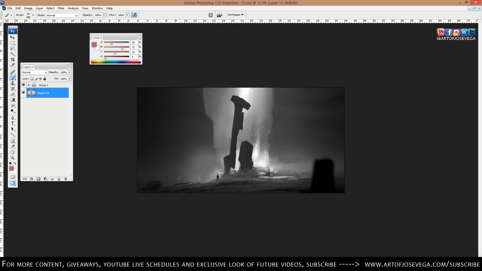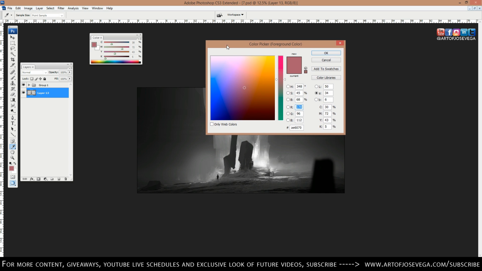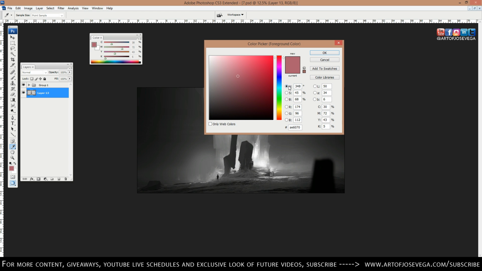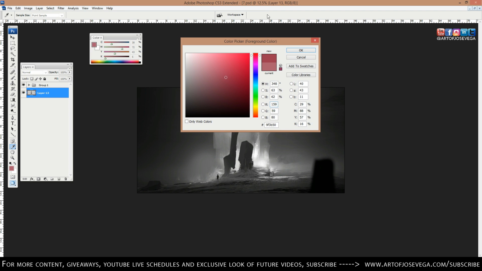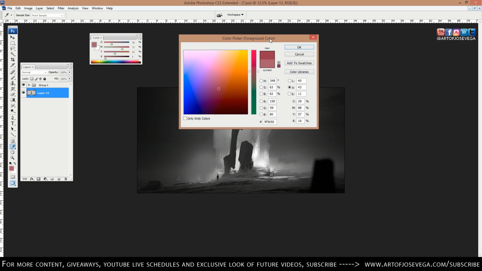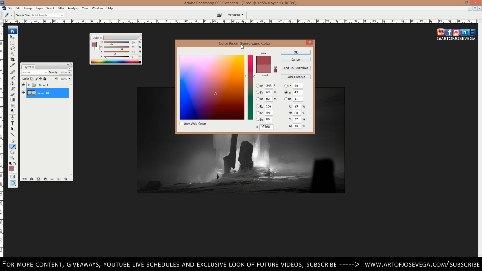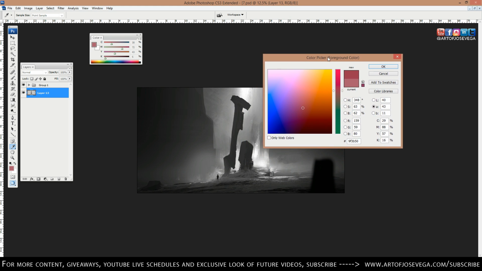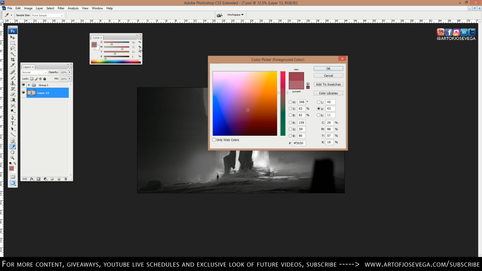Now, when I go to the color picker here, most of the time by default the H is selected, and you have something that looks like this, which is the most usual or common way. I use this a lot too, but a lot of times I like to go to the A here, and I have no idea what the A stands for, so I have to look that up. But how I use it is, let's say I have that red color here.